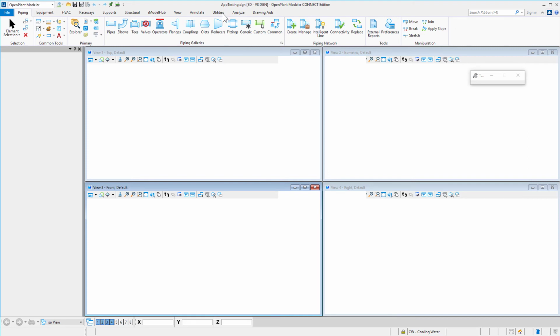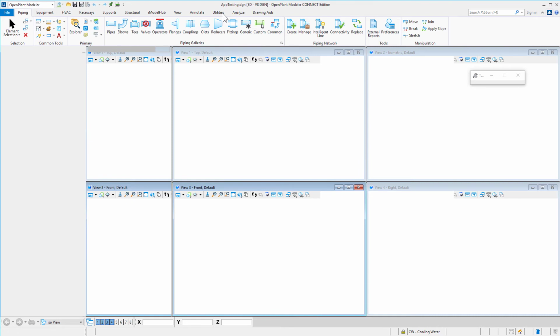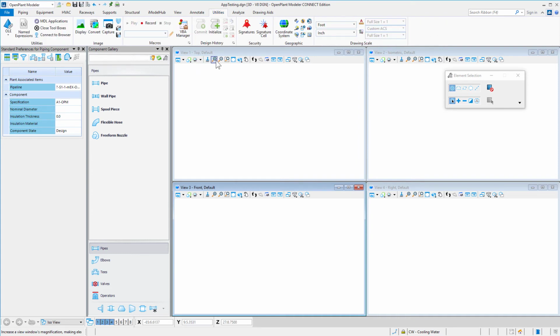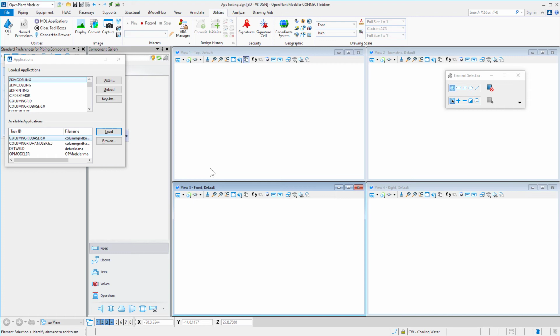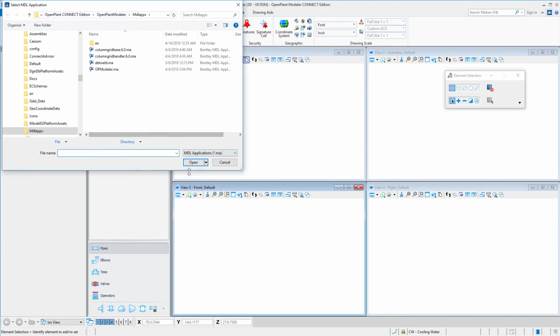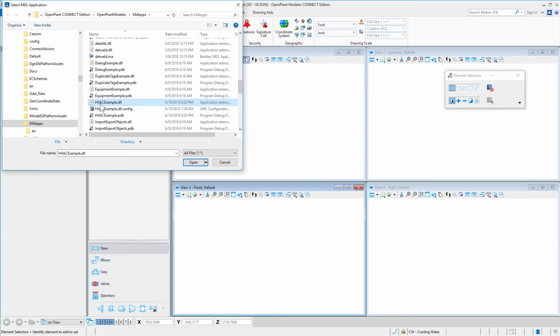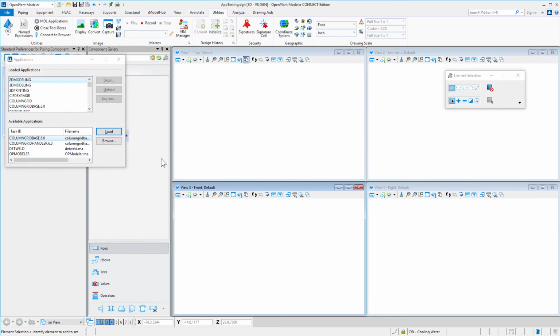Alright, I'm going to change this to all files, and it's HVAC. So the HVAC example. And keying duct example. There you go.